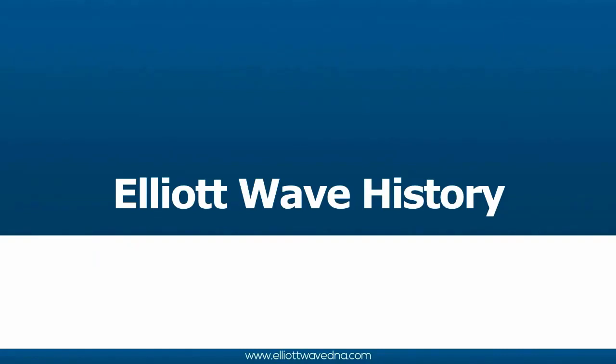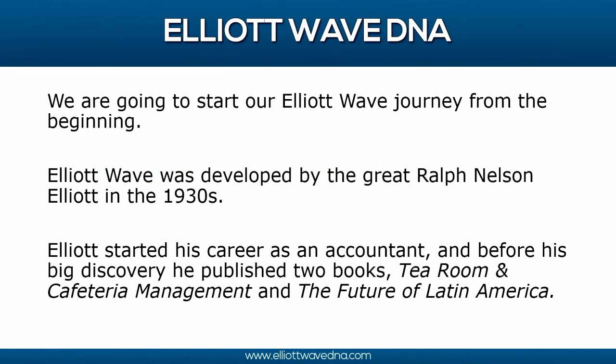Elliott Wave History. We are going to start our Elliott Wave journey from the beginning. Elliott Wave was developed by the great Ralph Nelson Elliott in the 1930s. Elliott started his career as an accountant, and before his big discovery, he published two books, Tea Room and Cafeteria Management and The Future of Latin America.